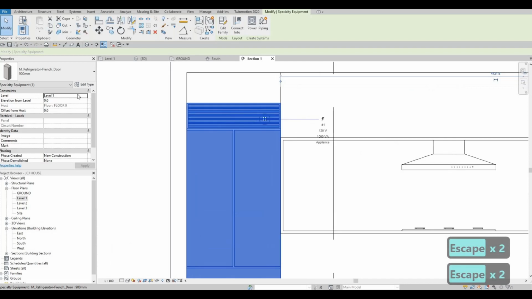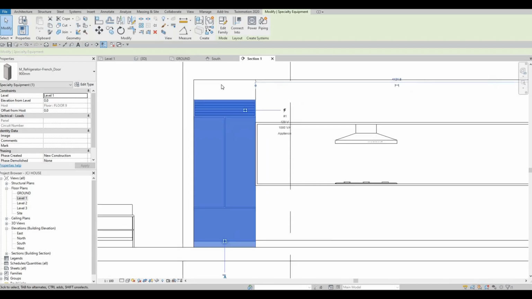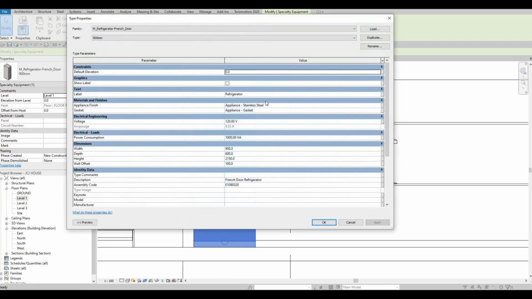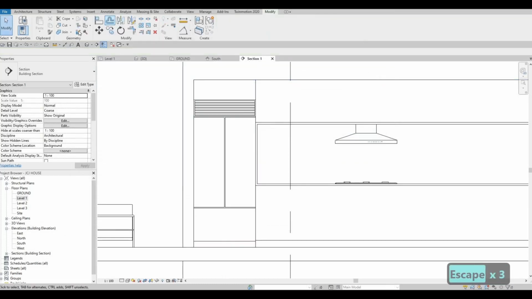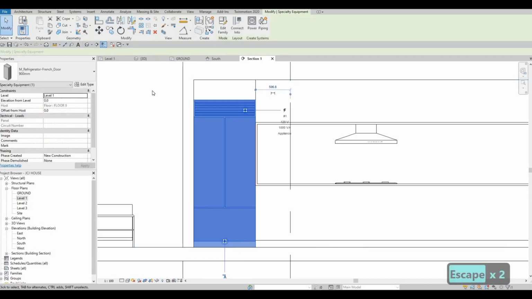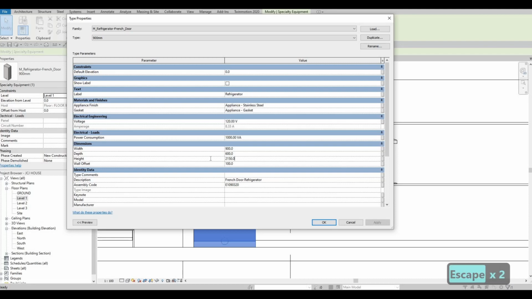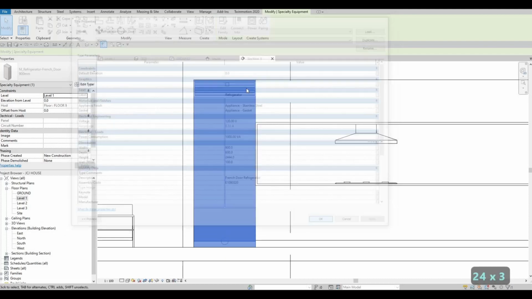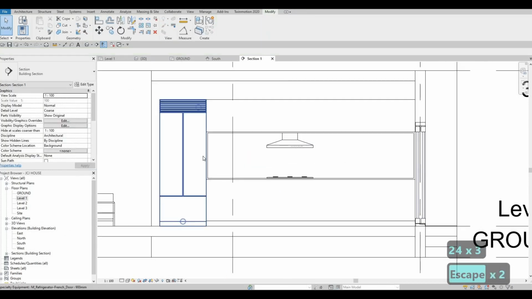So that's how it looks. I can even edit the height here if needed, so that it's all the way at the top. So for the height here, 2444. Apply, okay, and then it's a full height.